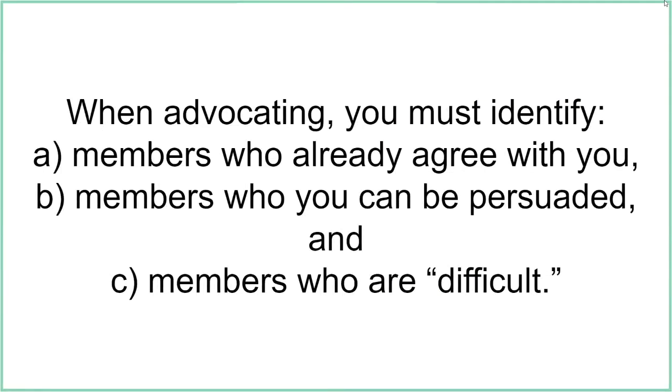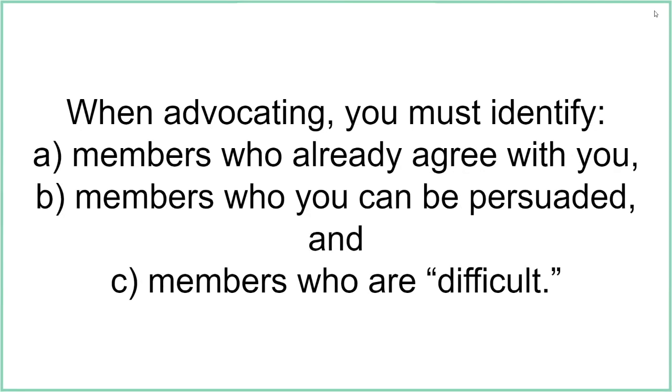And then thirdly, you have members who are what I call difficult. This means that, you know, despite wanting to support your efforts, they don't seem to have a voting history that supports similar efforts, or despite taking meetings with you, you're not really convincing them. These members are difficult and sometimes a really big focus of our work.